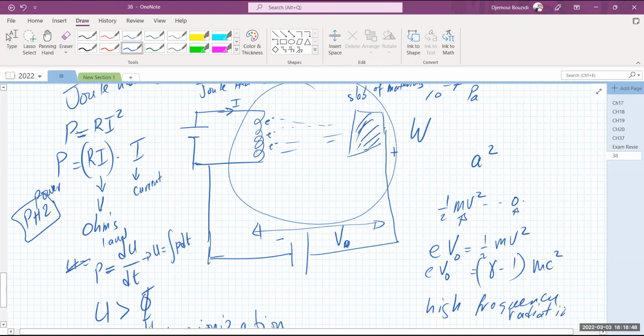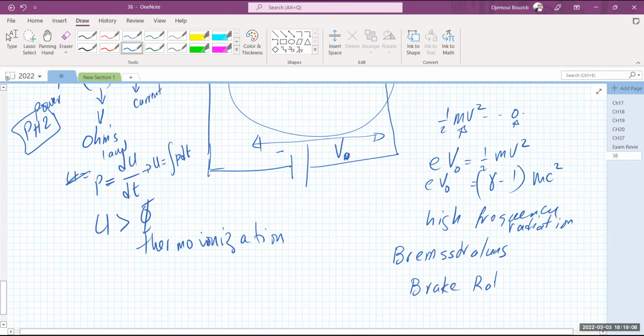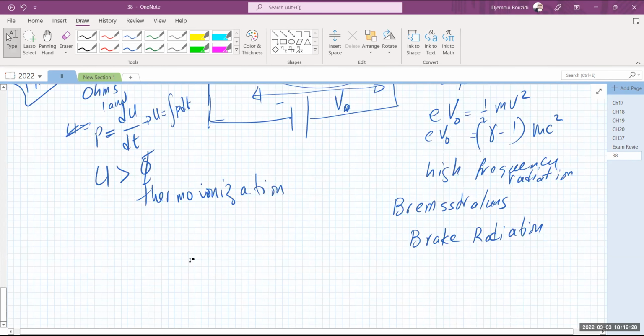They have a name for this kind of radiation. In German, that's the first experiment where they were using it. They call it the Bremsstrahlung, which really stands for braking or brake radiation. You know, when you hit the brakes on your car? That's what I mean by that, because you take electrons that are moving super fast and they slow down to a standstill, okay? And they radiate energy. That energy now has extremely high frequencies.